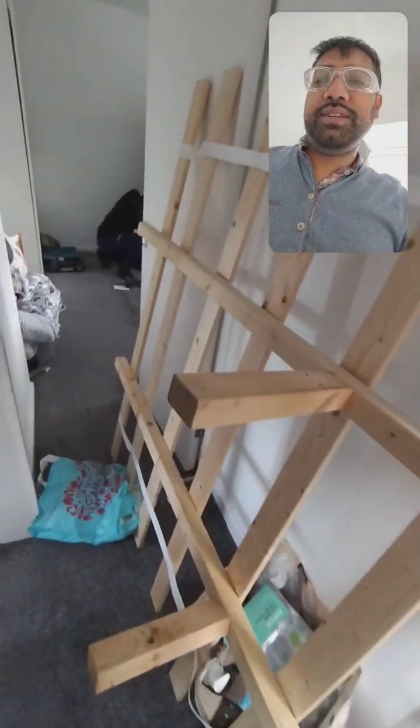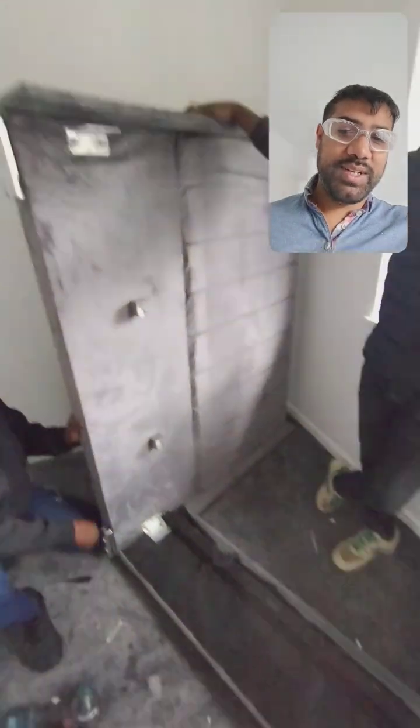Dismantling a bed. Yeah, so I've got my spanners now. Dismantling a bed as well here.